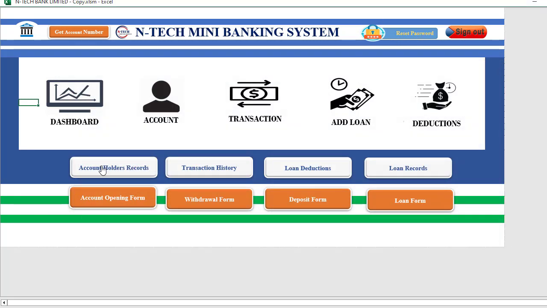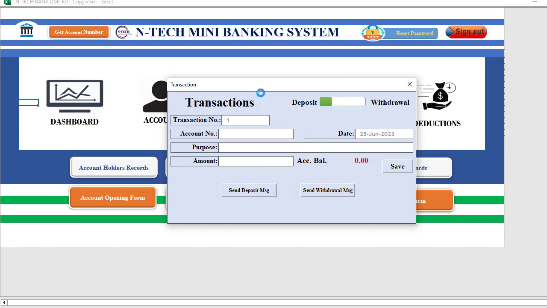Okay, very good. So this is where you'll be doing your transaction. Let me click on it for you to see my transaction. Very good. So you see it will be counting in the system for you. This is the first transaction I'm doing in the bank. So you can deposit and then we have withdrawal. If the person wants to deposit the money, this is where you click. And if the person wants to do withdrawal, you click here and the withdrawal will be selected.